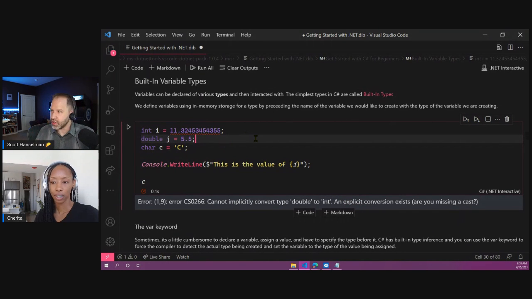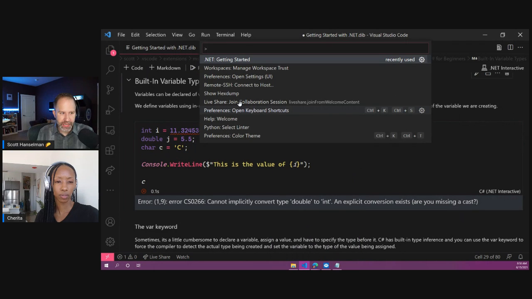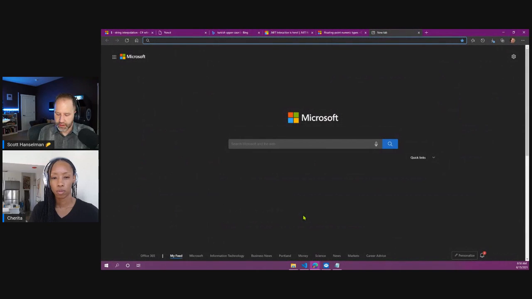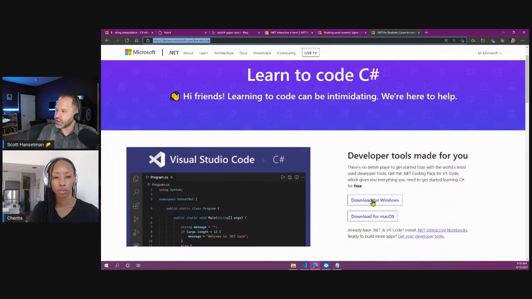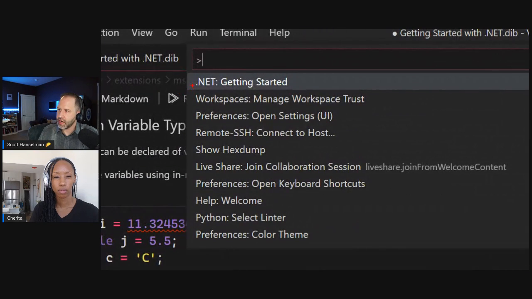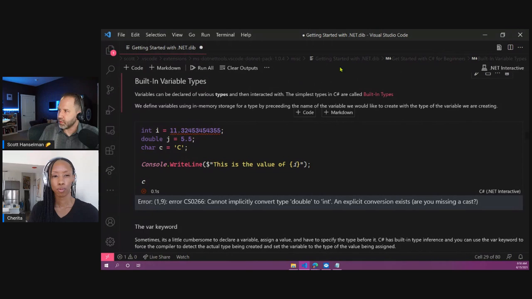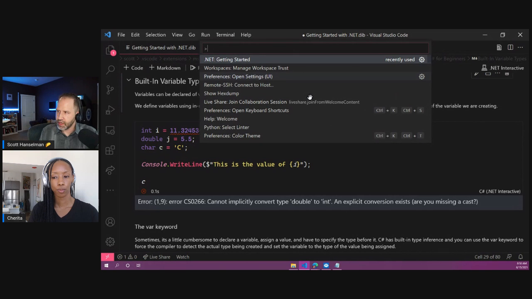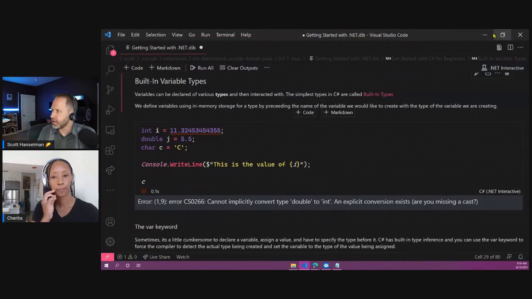Karen in the chat is asking about this notebook. Yes, I believe this notebook is over in, if you have installed the education pack, you hit Control-Shift-P, and you can type .NET Getting Started. For those who may have come late, you go to .NET/Learn to Code right here. Put that in the chat. If you've installed this, we've put that on your hard drive. So then you hit Control-Shift-P and say .NET Getting Started. I believe it's on GitHub as well. I don't know exactly where that is right now, and I've only got 2 minutes left, but we'll get into that later. You can see it's down here in my extensions folder, but that's why you hit Control-Shift-P, type Getting Started, and it'll appear right there. That was installed with the education pack.